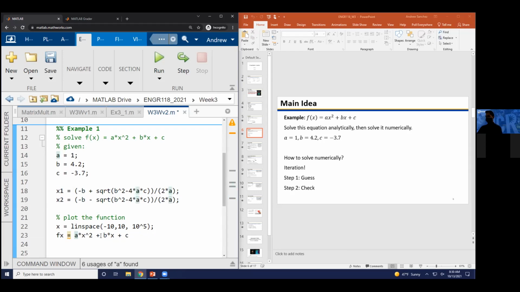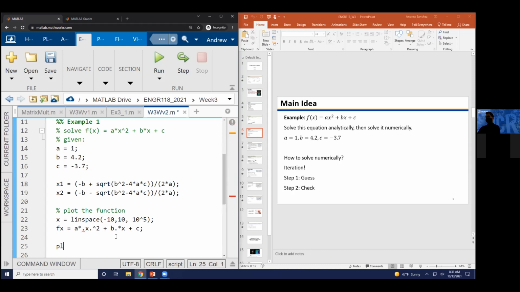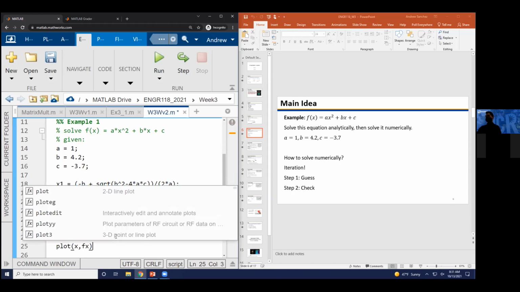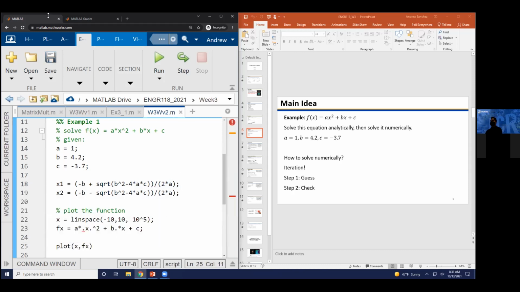So now what do we need? The period. So why do we need a period in this case? Element by element. Okay. Ax squared plus bx plus c. Again, suppress the output, otherwise it's going to crash the computer at some point. Okay. If this works, let's see if this works. X, f of x. Let's run this.